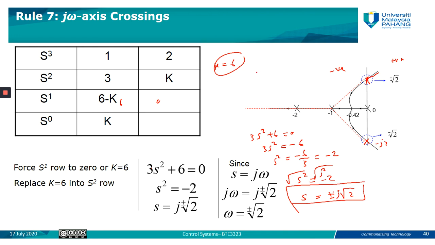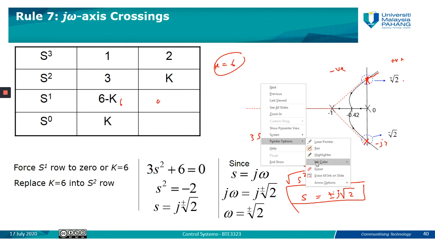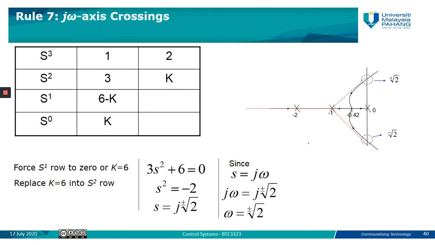After that value, if we increase the gain, we are going to have a root on the right side. If the pole is on the right side, our system will be unstable. This is how to find the intersection with the imaginary axis. Later on we are going to have a complete example about sketching the root locus to apply the 8 rules. Until now we have already applied 5 rules, then we learned 2 extra rules, which are the break-in and breakaway points and also the crossing with the imaginary axis.